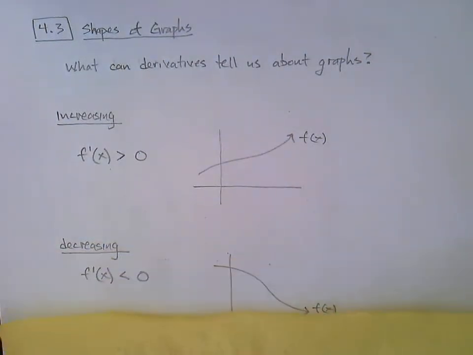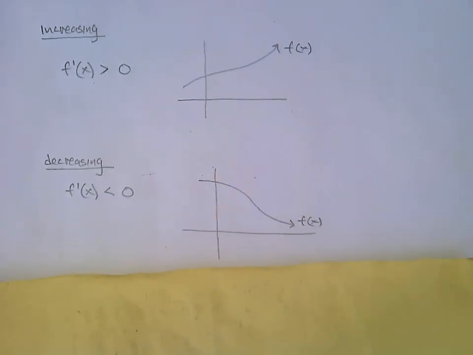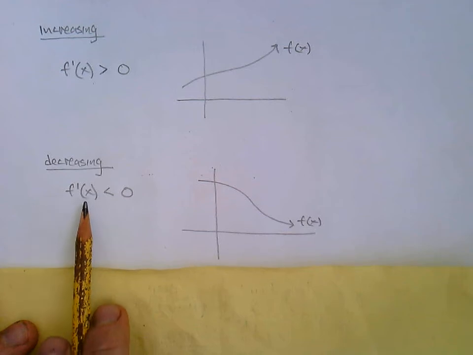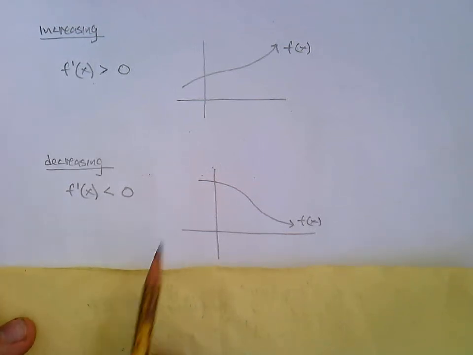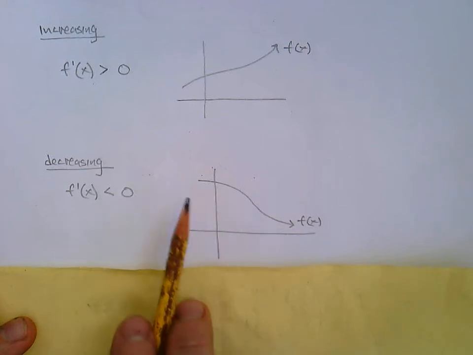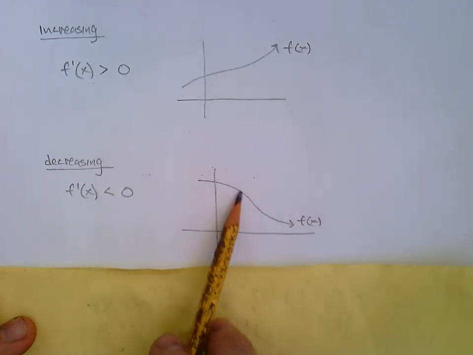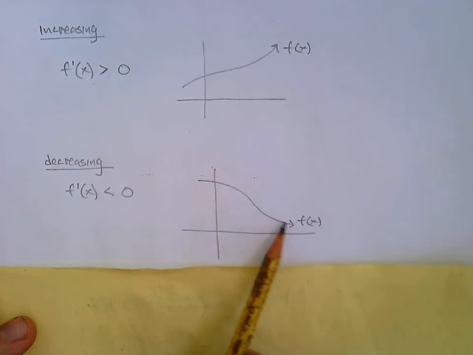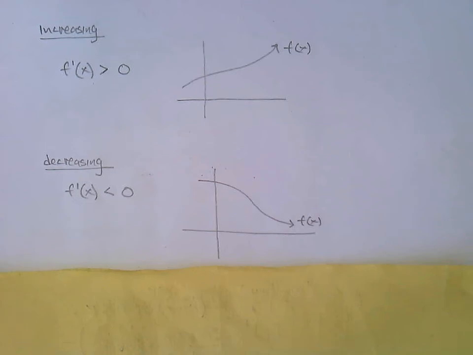And likewise, if the function is decreasing, like in my drawing, then the first derivative is going to be negative, or less than 0. As this is decreasing, again, always looking left to right, if you were to draw any tangent line there, the slopes would all be negative slopes. So the first derivative is negative anytime you are decreasing.